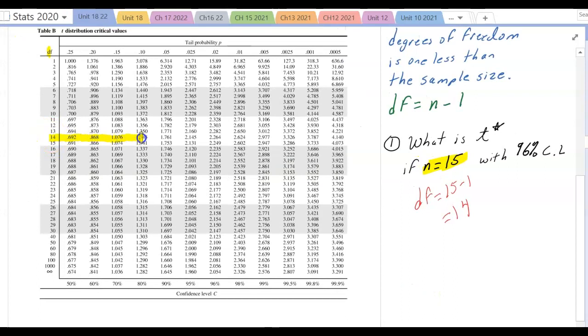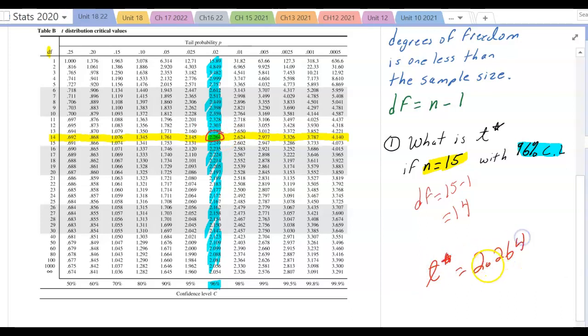A common mistake would be to use 15, but you've got to make sure you use 14. And then I want a confidence level of 96%. So down here you can see 96. I'm going to highlight that column, and they overlap or intersect at t star to be 2.264.